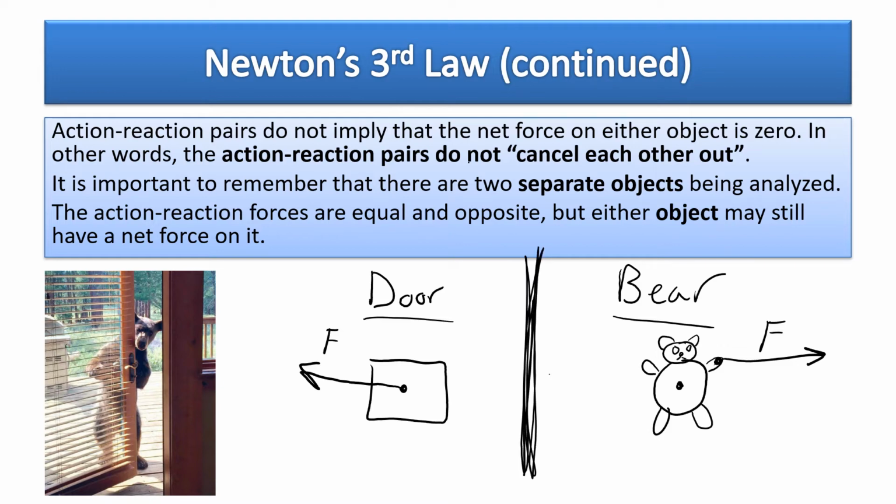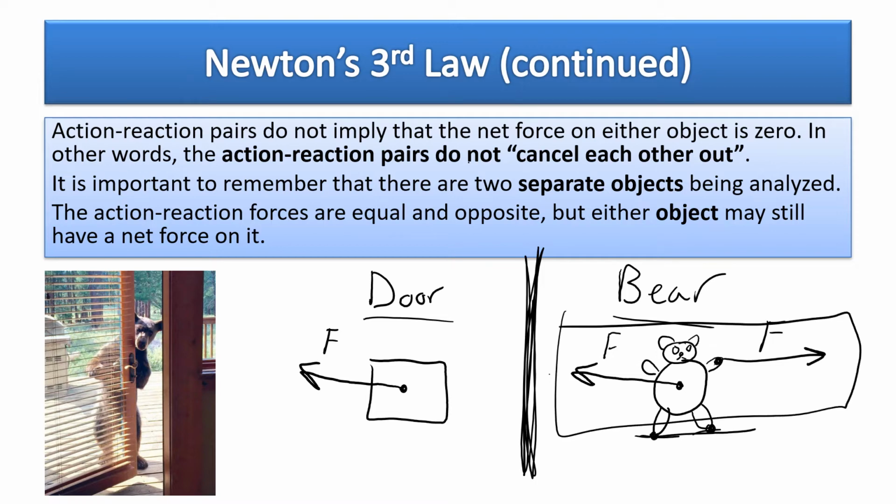So the bear also is standing on the ground, and we didn't talk about frictional forces yet, but there's a frictional force between the bear's feet and the ground that is compensating for the force that you feel with your hands, right? It's not like you go sliding around. If it was icy, it would be harder to get a foothold, and he might make himself fall over. But if there's a good amount of friction there, you could get some traction. You're not going to go anywhere.